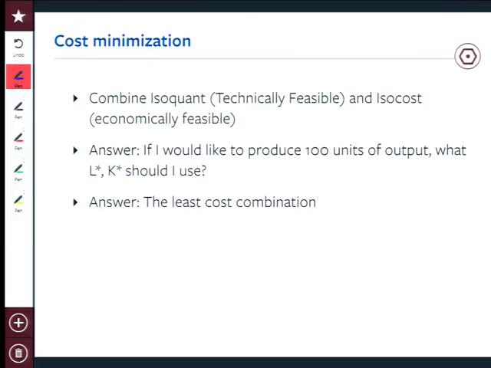This is pretty awesome. So why don't you want to produce using the highest cost way of producing 100 units of output? I don't think that's even worth discussing, right? Because you could put the resources to better use and do something else with it. This is in some sense the point of environmental economics. We're trying to save the world at least cost, right? There's lots of people trying to save the world, but we try and do this at least cost. So we're not very successful at it yet, but give us another 100 years.